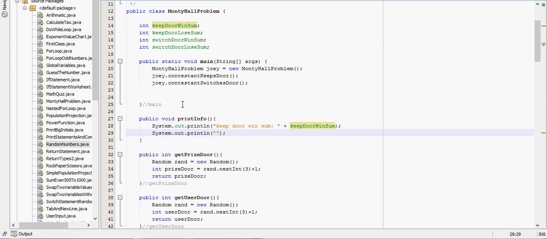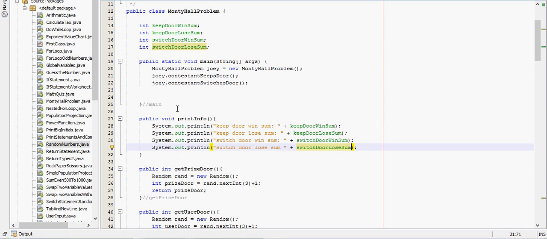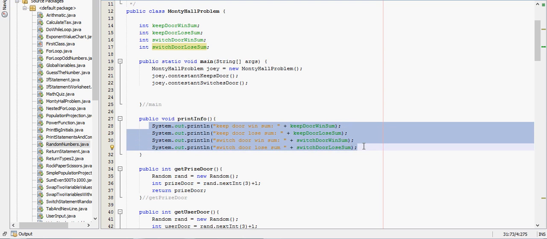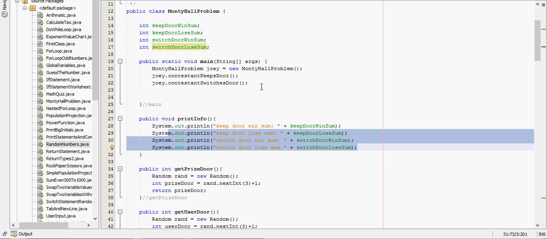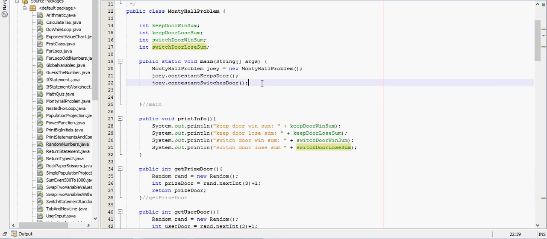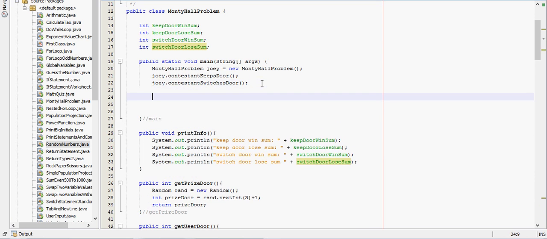Then we need to do this for all these. Keep door lose sum. I'm gonna pause the video to save time. Okay, I'm trying to keep this video as close to 10 minutes as possible. It's gonna go a few minutes over, I think. But all I did while it was paused is just finish these statements right here. So nothing tricky. Hopefully you can trust me on that.